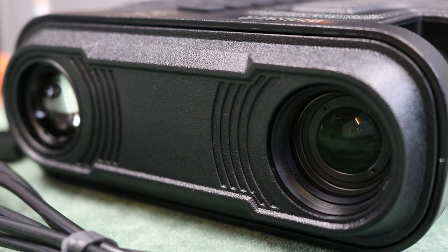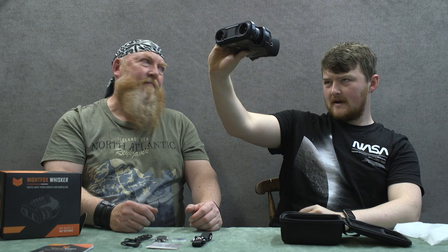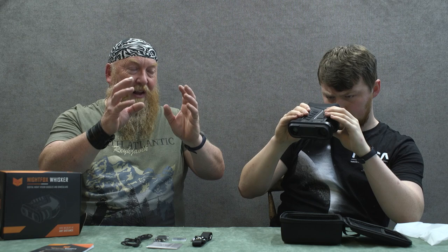If you're reading a book and you're somebody like me who needs reading glasses, if the book is here, which is like looking at the screen on one of these, it's blurred, or not blurred, depending on your eyesight. Even when you've got it perfectly focused, you can't focus it without putting your reading glasses on. I'm holding this at arm's length, and the picture quality is amazing. What I found was once I'd got it focused fine and then looked at the video back, it was perfect. So depending on whether you wear reading glasses or not, you might need to pop your glasses on, just to get that focus.